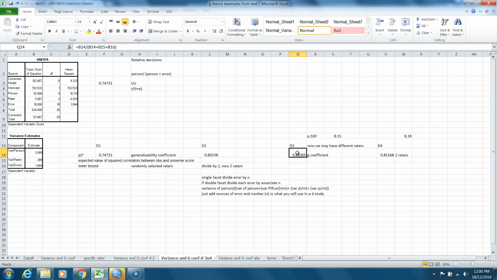In thinking about what the differences are here from design 2, this is very similar in so many ways to the difference between an absolute and relative example. We can see the coefficient still includes a term for person in the numerator. All these have the person in the numerator. They're the true concept of variance. To relate it back to classical test theory, there's the universe score for persons. And then we divide it by persons, still by error, and we can see that the value of 1.04, B16, is still in there.